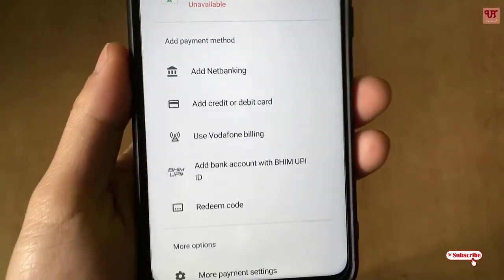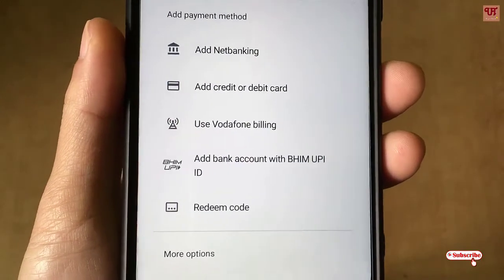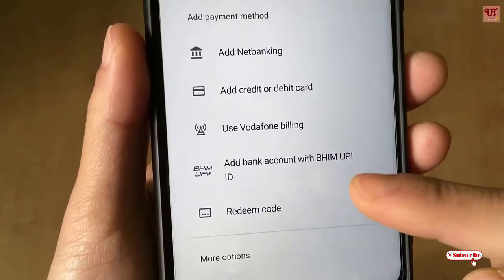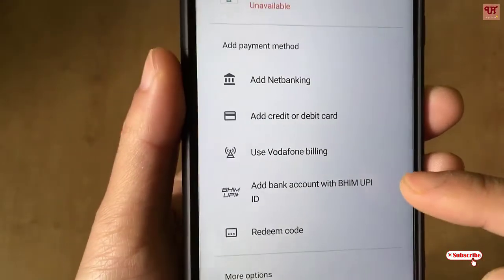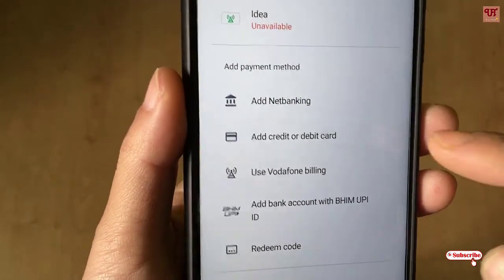And one more good thing for the Indian users also, that they can make or add a bank account with the BHIM UPI ID. That's also available right now for the Indian people.